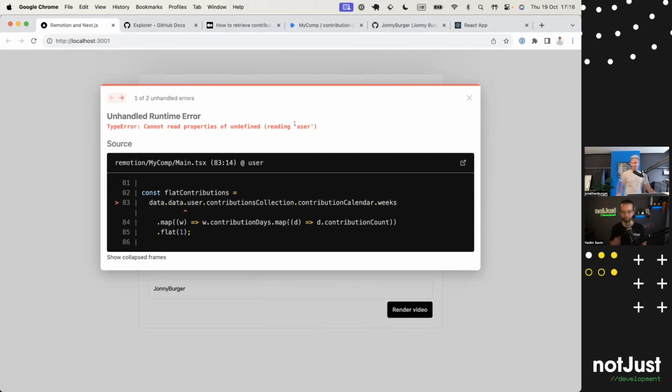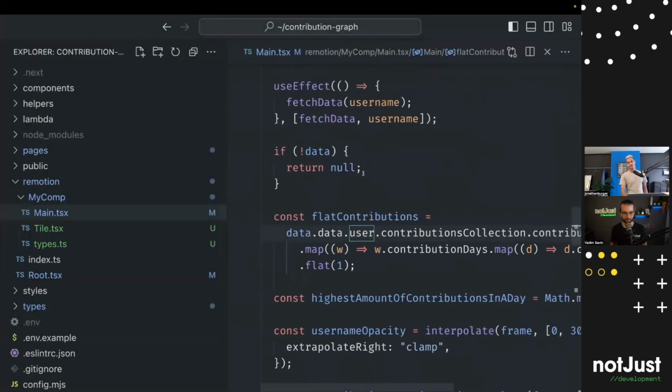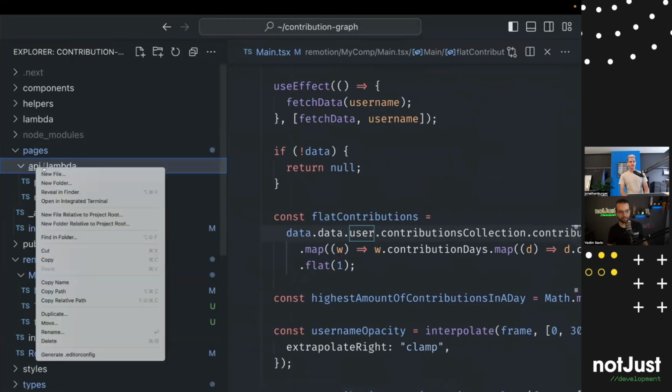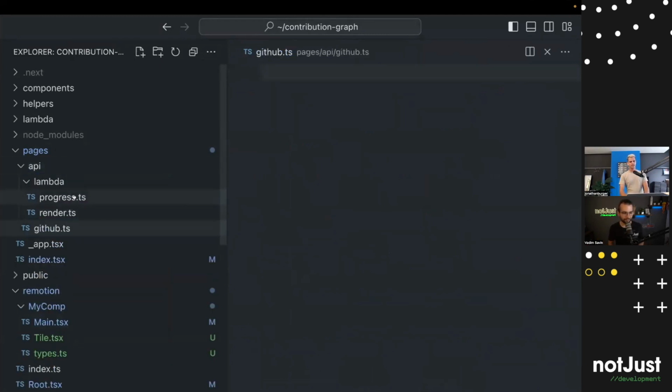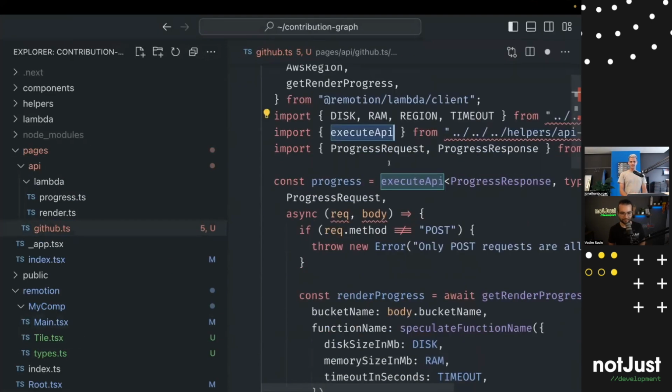That would be stupid. So you can prefix a variable with REMOTION_ to make it public to the browser, and Next uses NEXT_PUBLIC_. And I've just used the Remotion one so far. This is good. This tells us that we messed up and that we are about to leak our credentials. Actually, I'm just going to say /api/github, and I'm going to make a new backend endpoint. Because if we get this out of the way, we can actually put it live without me having to fear for my account.